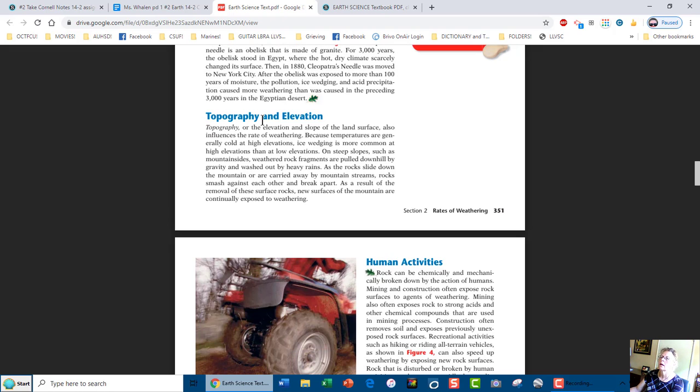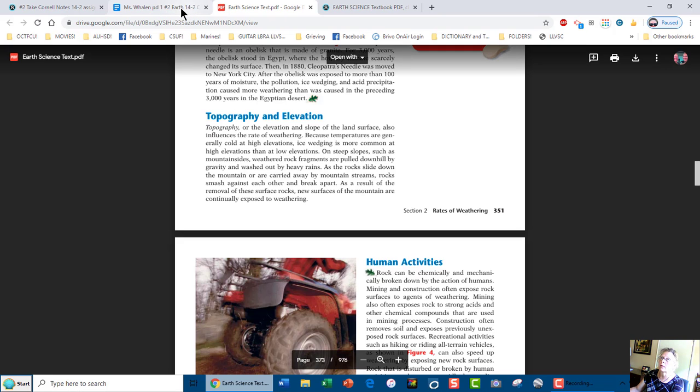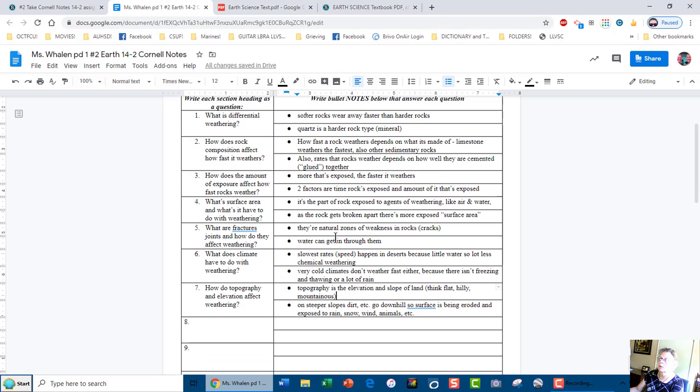Okay, so I read this little thing about topography, and they're talking about when you have a very steep mountain like the Alps, you're not going to have dirt on bare rock. But if you have a mountain that's not quite as steep, maybe like Big Bear, you will have dirt and rocks, and if there's a rainstorm, all that stuff is just going to be washed away or washed down, and that exposes more to the elements, to wind and air. So that's actually what I wrote.